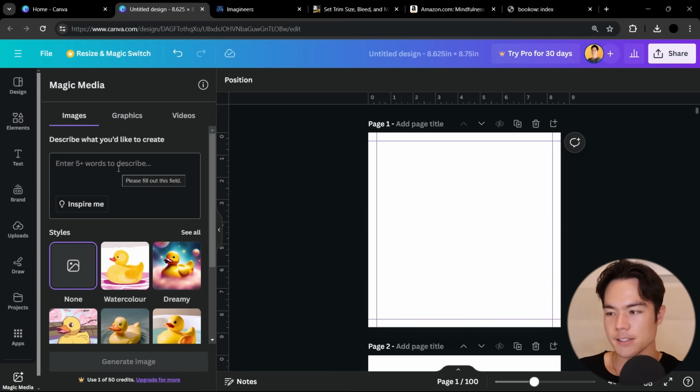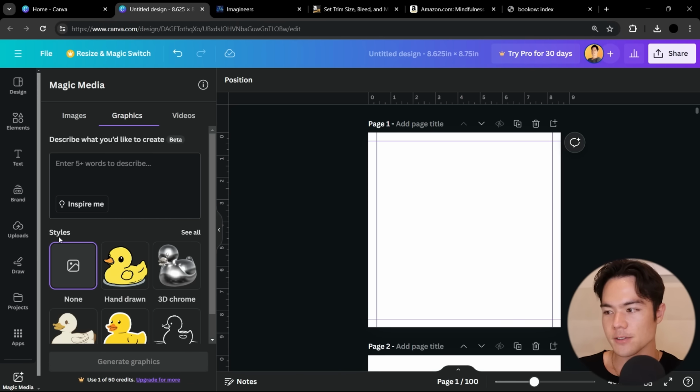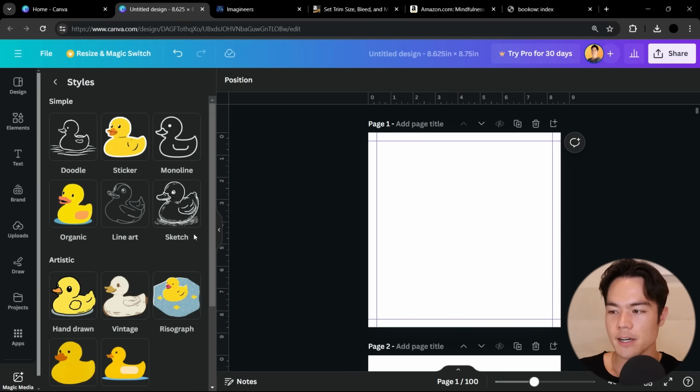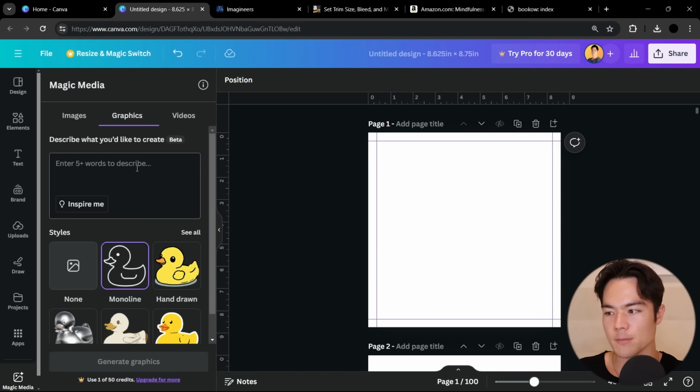Now, what you would do next is to click on graphics, and under the styles, click on see all. There are a lot of styles you can choose from here, but I prefer to use the monoline style under the simple category since it's the closest to a coloring book style that I like to have. So you can use other styles, but I really recommend the monoline style when generating a coloring book photo using this app. So let's generate something like the one we saw earlier from our reference.